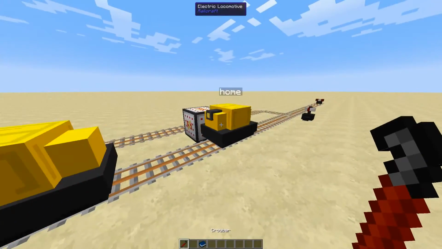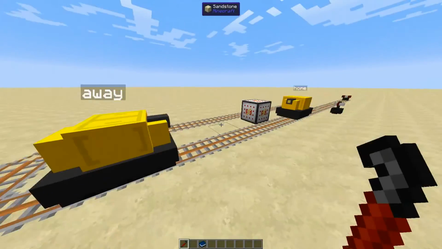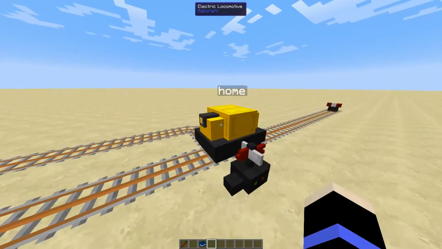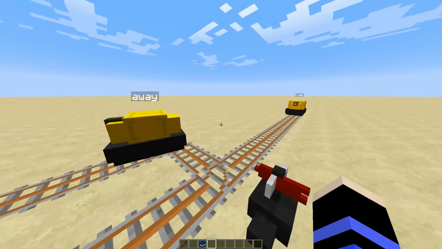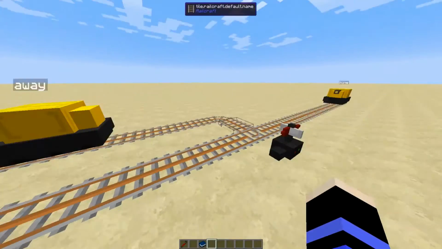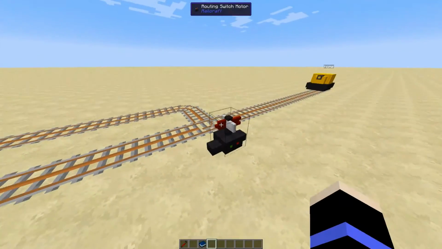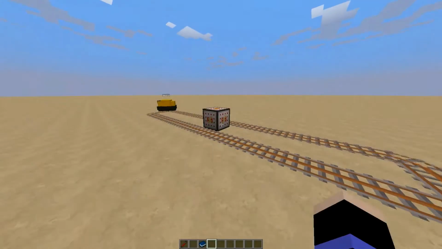So if we try again, do that. Now the home train, who looks like it's going backwards, is not going to trigger the switch, while the away train is, because the destination was not home.